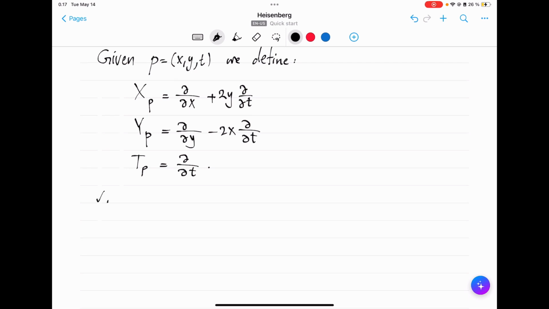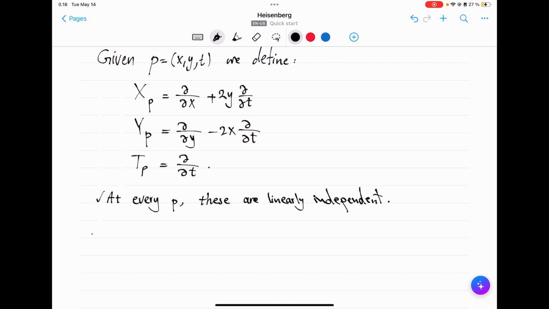So at every p, these are linearly independent, which is a simple exercise. Just write a X_p plus b Y_p plus c T_p equals 0 and prove that a, b, c must be all zeros. The reason is that partial x only appears here, so a has to be 0 if we're not going to end up with partial x. Then b has to be 0 for an analogous reason, and then that forces also c to be 0.